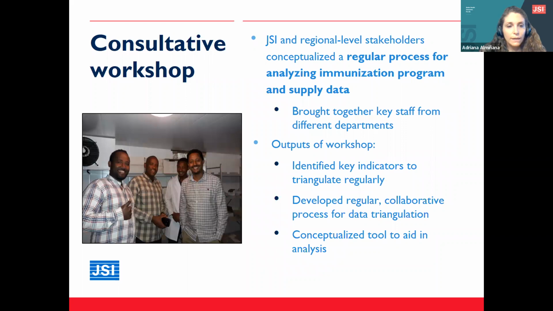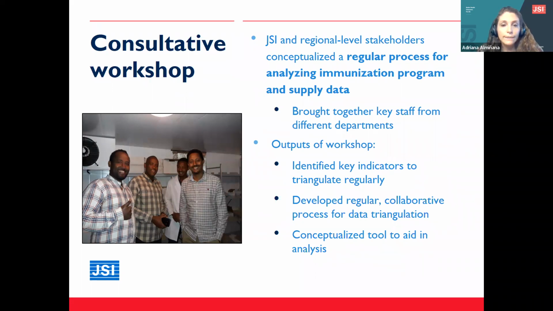So JSI held a consultative workshop with regional level stakeholders in order to conceptualize a regular process for analyzing immunization program and supply data. What we did was bring together key staff from different departments who were not always collaborating together. Some were staff purely focused on immunization. Some were very much focused on supply chain. Others were focused on the health information system and making sure that data within DHIS2 was input.